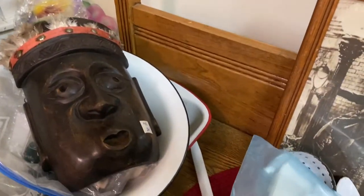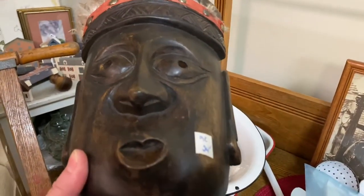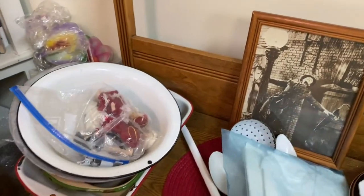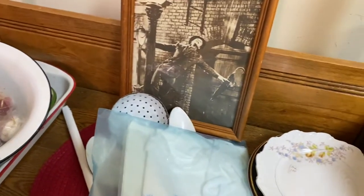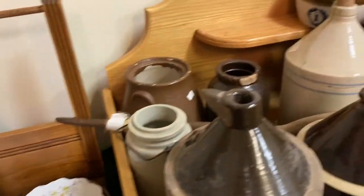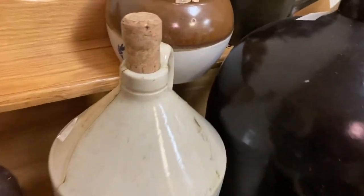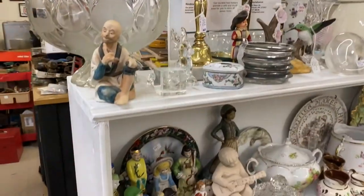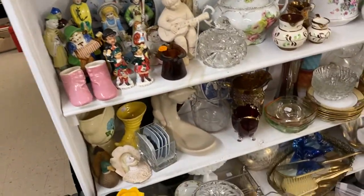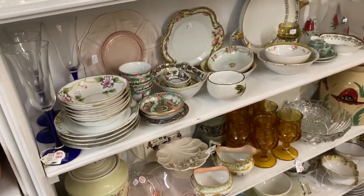This mask, I thought it was very interesting. It didn't have any marks, but I felt it was a souvenir piece. It was missing quite a few of the feathers as well, and I almost dropped it — I was juggling a lot of different items because I did not pick up a basket when I came in. These stoneware jugs and crocks do very well for me at my booth, but these were more of a collector's price, so I did not pick any of them up. These shelves are just full of items, and I can see how it's very easy to miss things when it's this full and trying to film at the same time.